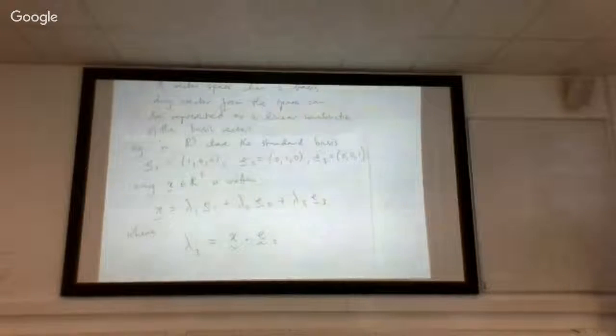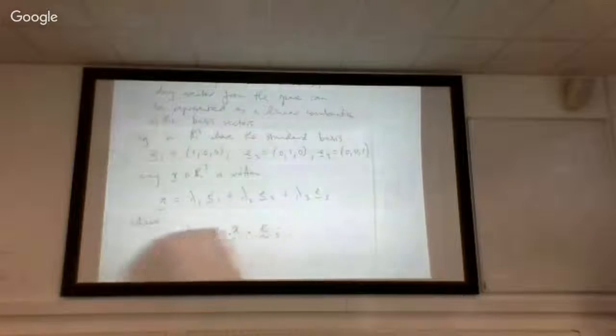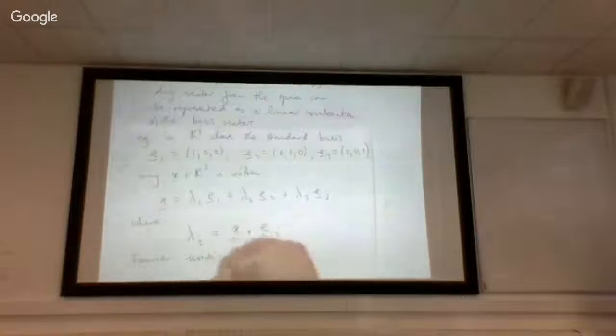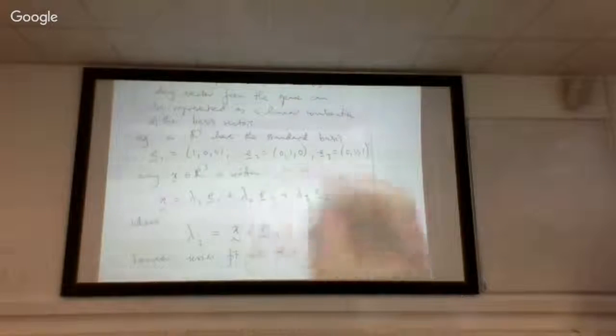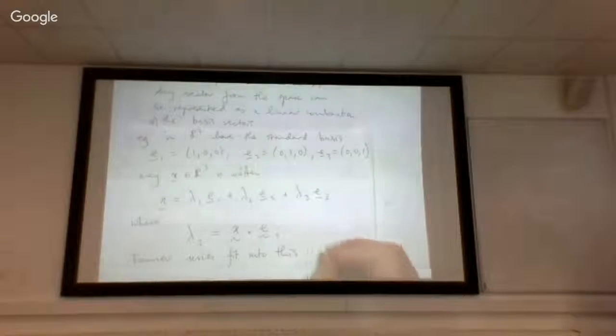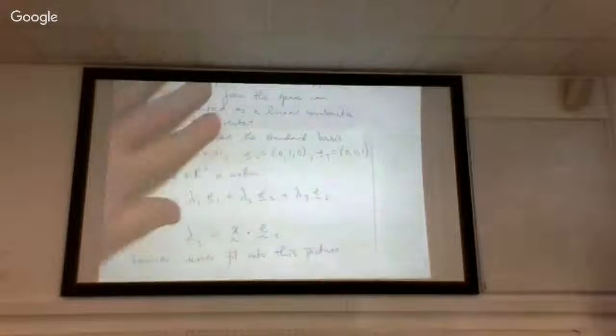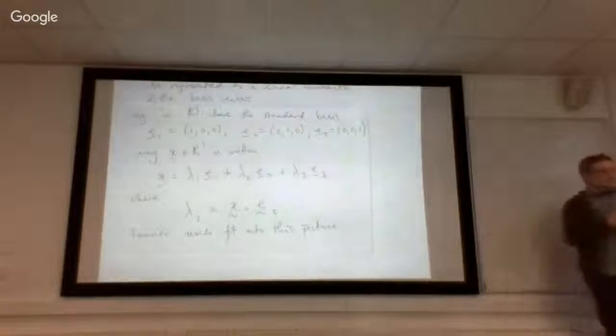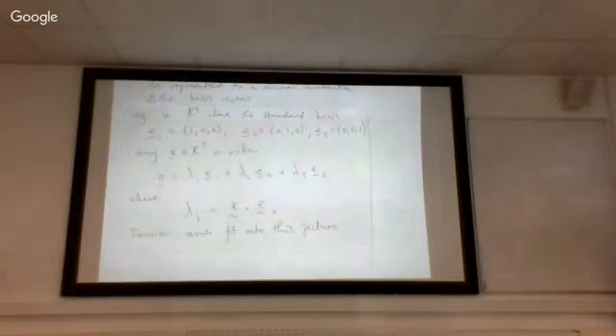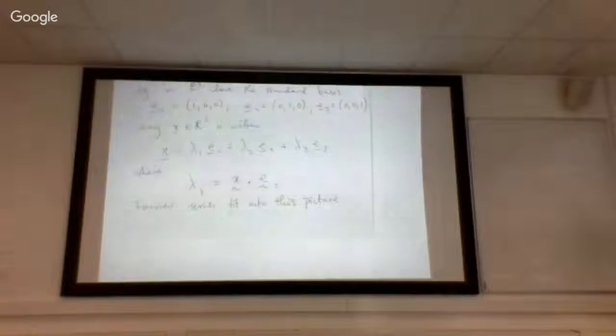So that's a basic example of some basic concepts of bases and dot products and the relationship between them all in the vector space. And so now let's finally meet the concept of a Fourier series. So Fourier series fit into this picture of having a vector space and a basis for it. I'm starting to connect back with some of the material in the notes now. But I'll just wipe this out.